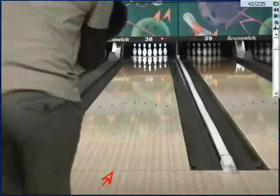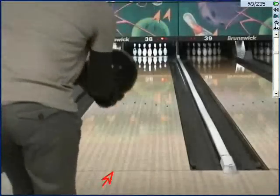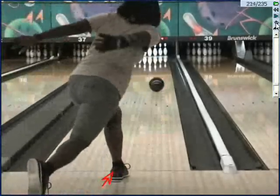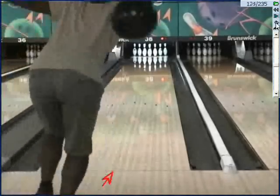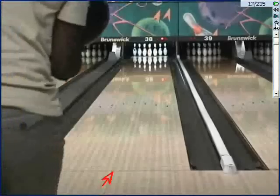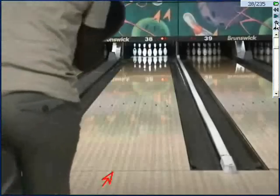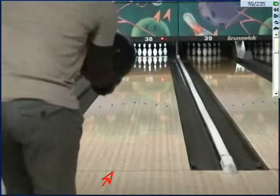In all of my thousands of hours of working with students, don't worry about missing your mark for a little bit during this mode. Don't worry about sacrificing accuracy for ball speed. Norm Duke will tell you, ball speed has got to be higher than accuracy, but they're both important, but you really got to have some ball speed. And let's get that swing tucked in. Okay, let's slip on in here and look at your release view, okay?